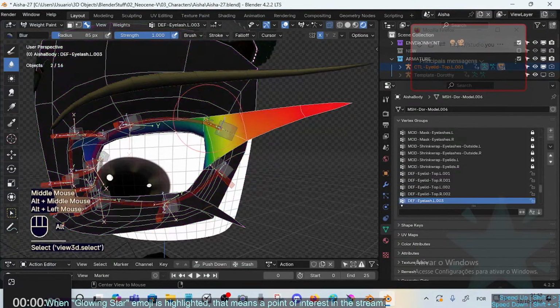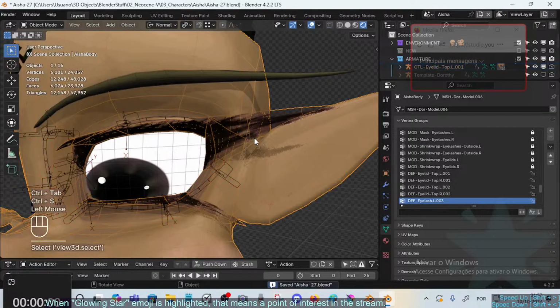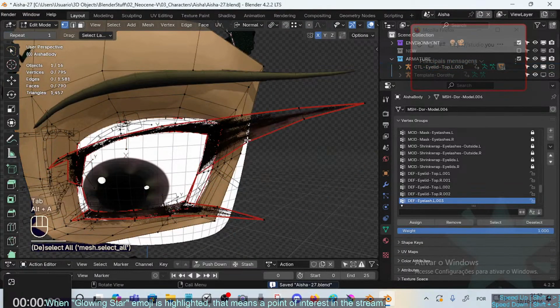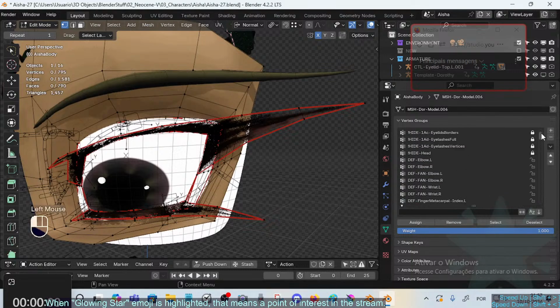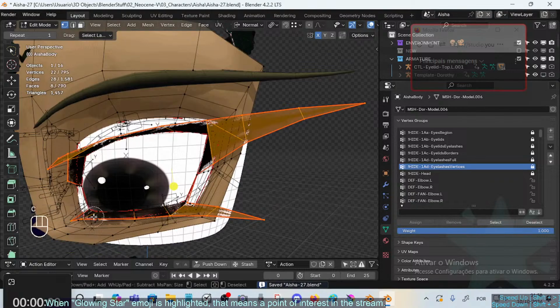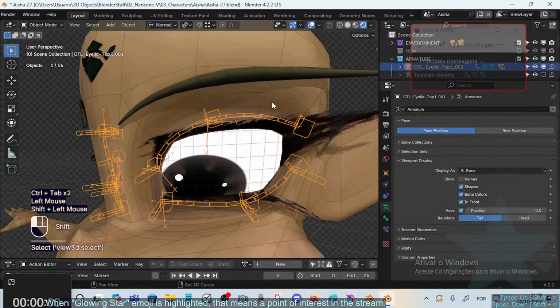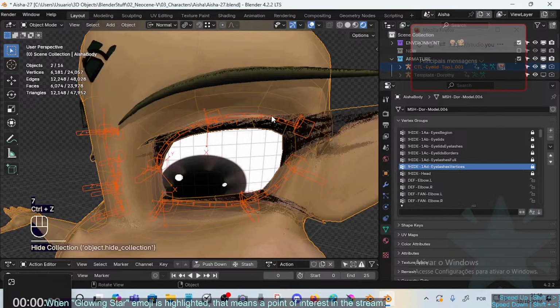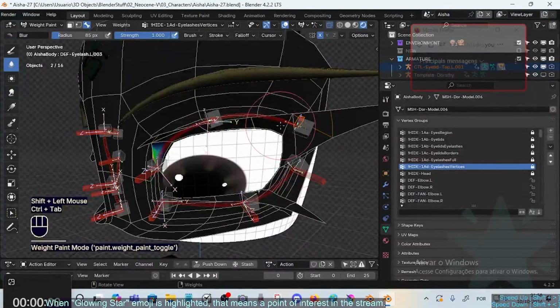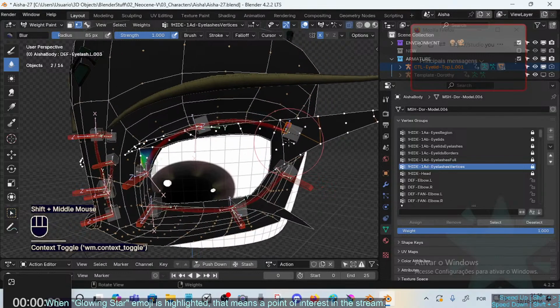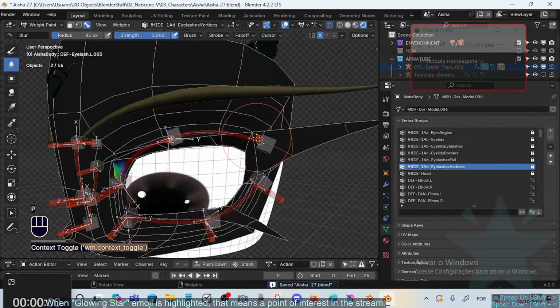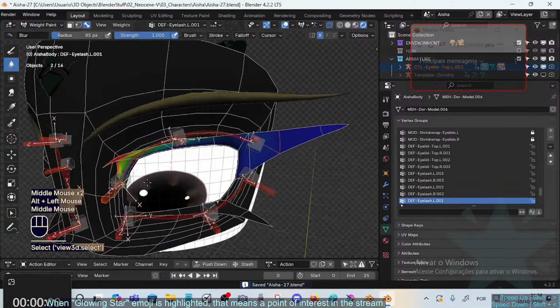Since we are here, let's try to retake the upper eyelash. So no, looks like I'm missing.